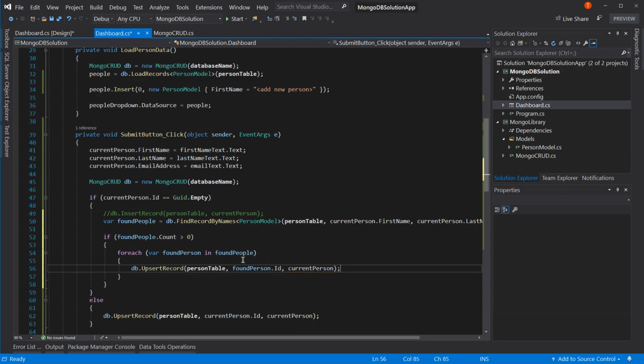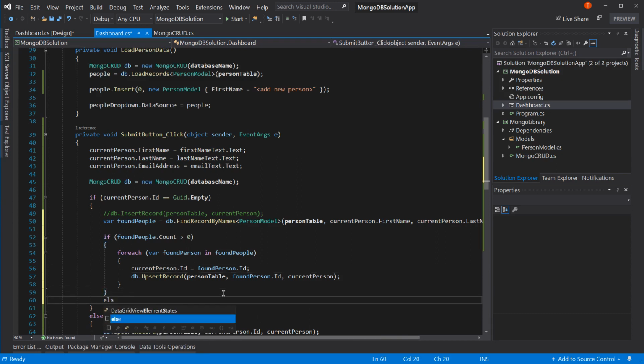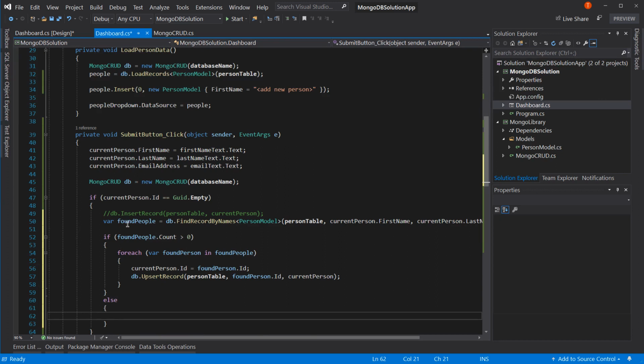But before we do that, we have to update the current person.id equals the found person.id. So it's going to change the ID multiple times to that person if there's more than one record found. Now, if we don't find anybody, then I grab this right here and do an insert.